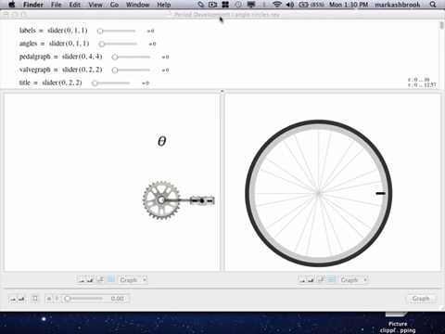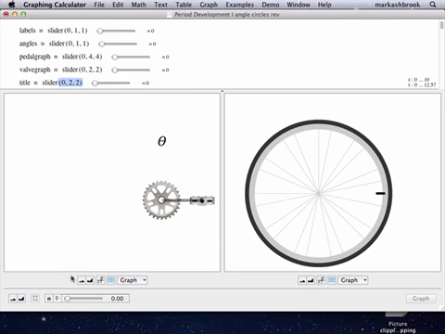Okay, we're going to start with this setup here. This is obviously the pedal, and this is the back tire. Imagine that the tech at the bike shop can turn the pedal with his hand, and when he does, it will turn the back tire according to whatever gear it's set at. Okay, so just watch this.